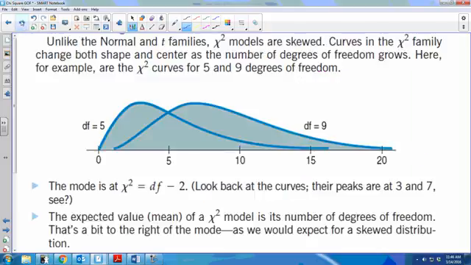It's also important to know, because they're so skewed, that your p-values can change really quickly if the degrees of freedom change at all. Okay? So here are 2 chi-square models overlapping each other with the chi-square statistic at the bottom. Let's say we get a chi-square statistic of 10, and we're using degrees of freedom of 5. Small area. Would you agree? Yeah. If you're using degrees of freedom of 9, though, for the same chi-square value, that's a rather large area. That p-value is going to be quite a bit larger. And we only changed the degrees of freedom by 4.